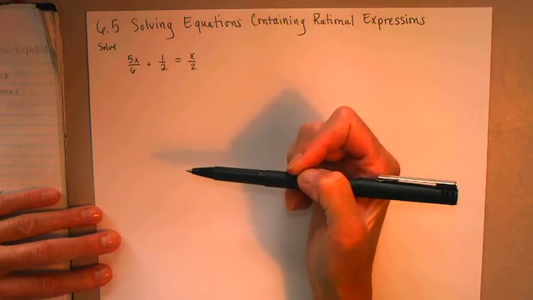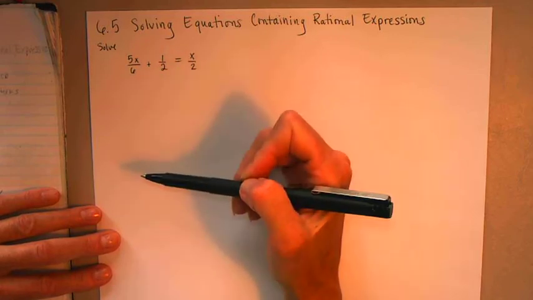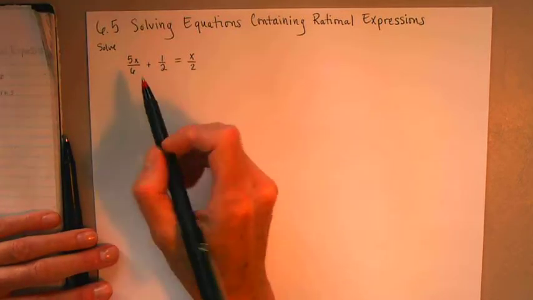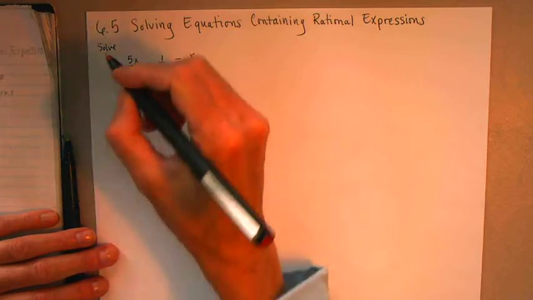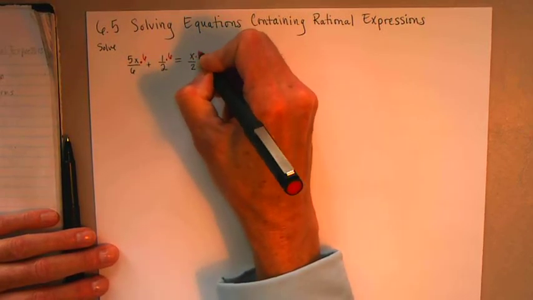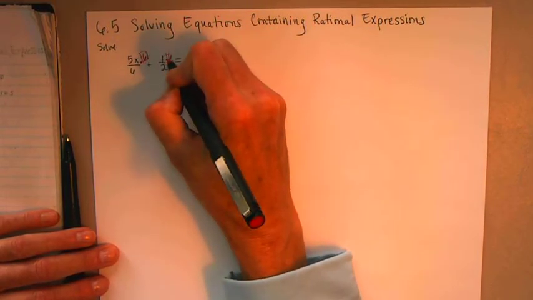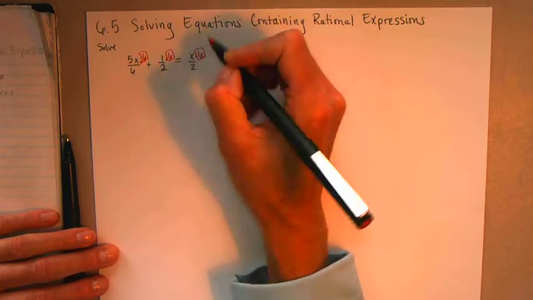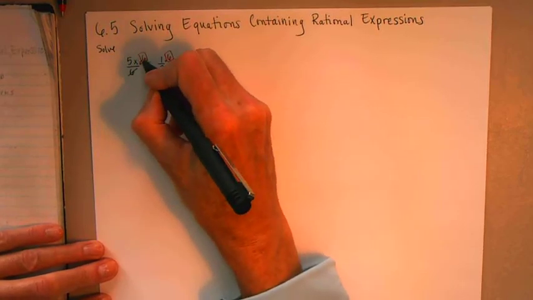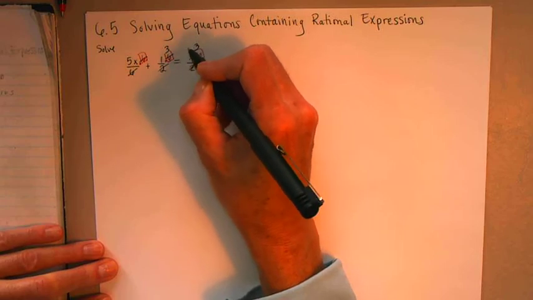So I will remind you that when you have an equal sign and you have fractions, you can cancel those. All you have to do is pick the least common denominator, which in this case is 6, and multiply every single term by 6. Now if you don't have multicolors like I'm using red, you might stick them in a box. Something that just reminds you that you're putting that into the problem. It didn't start like that. And then reduce. And if you pick the correct common denominator, you will no longer have fractions.